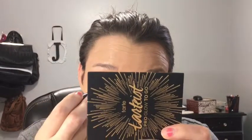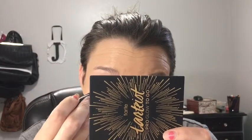But another new thing that I have to use is, so I'm going to wipe away all this bake that's been sitting on my face for like ever. It's probably pressed into my face. I'm going to use the Butter London Stroke of Wow Roll-On Eyeliner. Yes, I don't know if I'm going to like this. I've heard very mixed reviews on it. This I got in my Boxycharm. So we're going to try and do this.